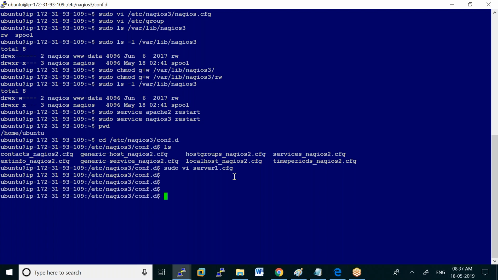Now what we need to do here, you need to execute the following command. Okay, so you can make a verification: sudo nagios 3 hyphen version. Okay, /etc/nagios 3/nagios.cfg.